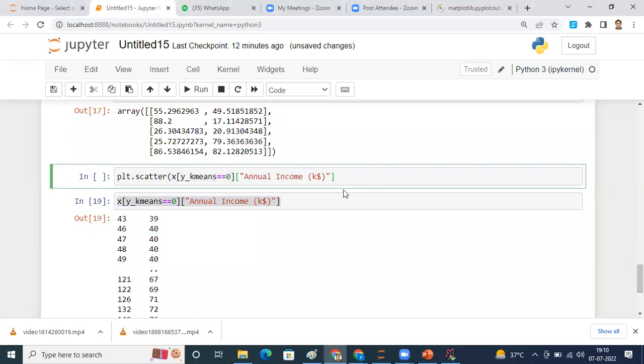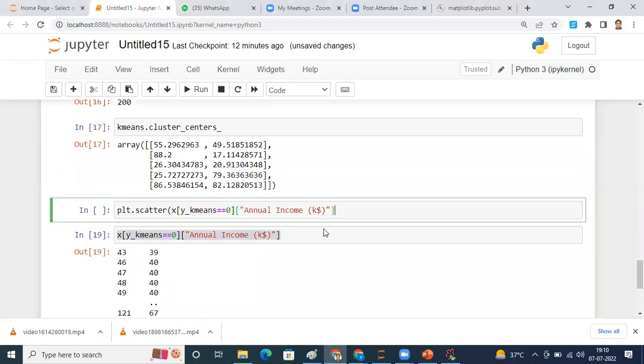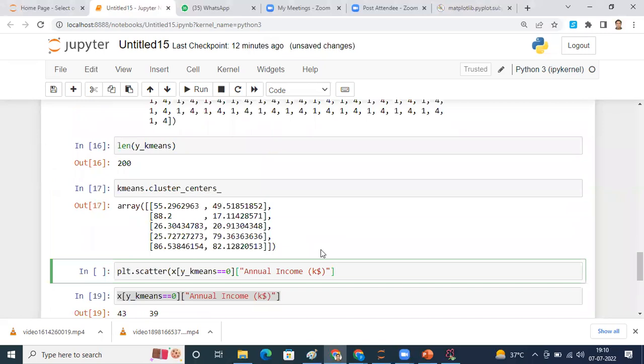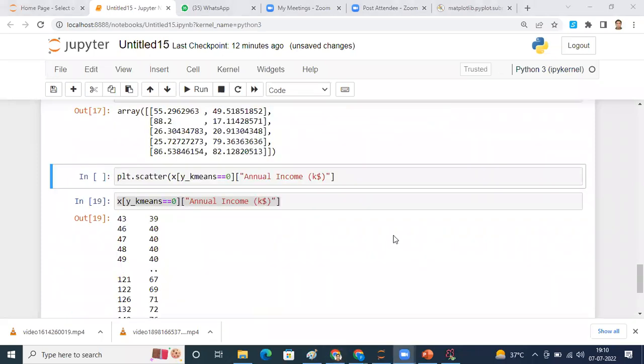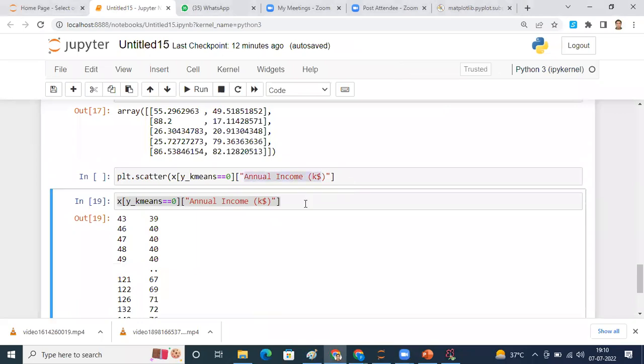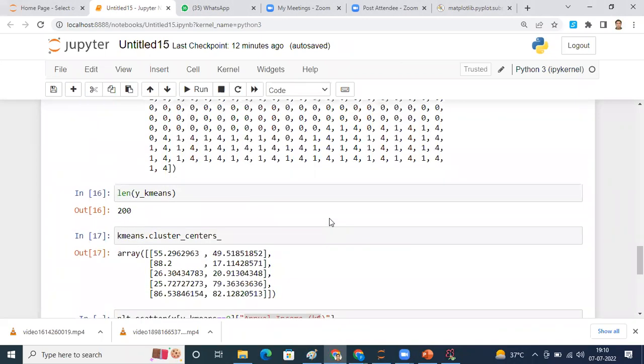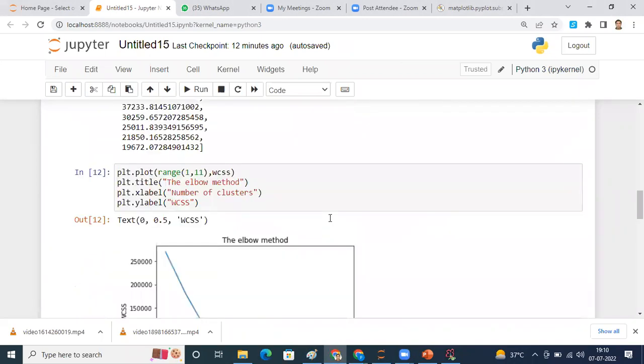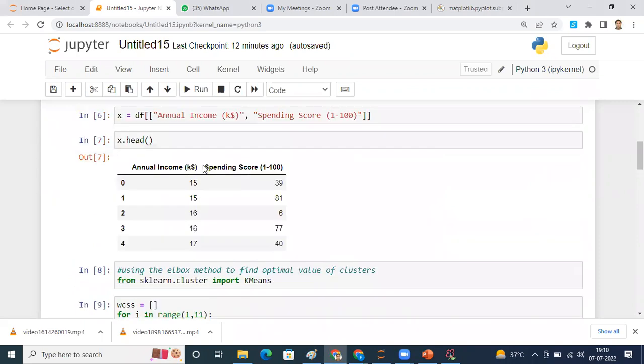Now you can guess, everyone, what will be the y argument? Anyone tell me? For the same class, what can we do? Just guess. This has become the x-axis, so what will become the y-axis? Spending score. Yeah, spending score. Exactly the same. Means instead of this, what do I have to do? Come here. What is the column name? Spending score.